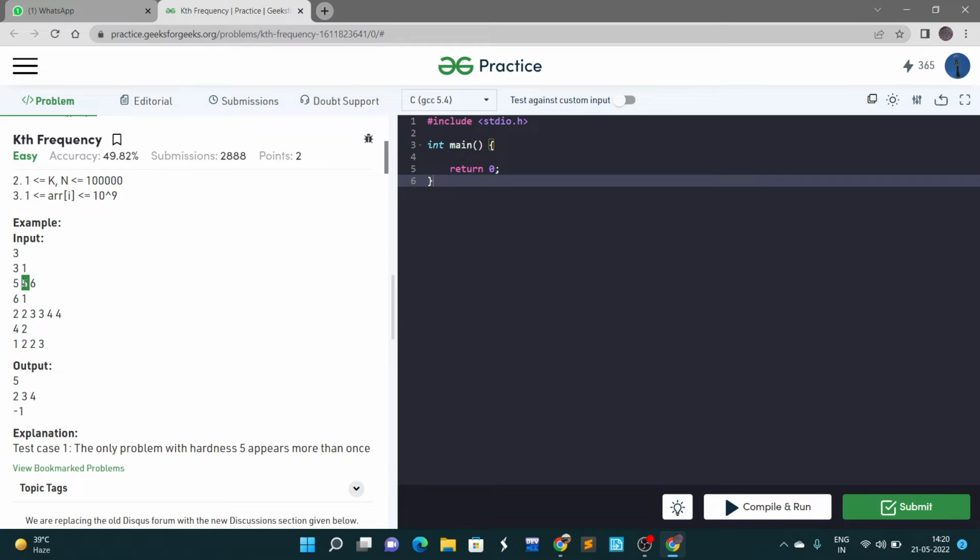Then 5 again, because we have to print only unique elements, so we will ignore it. Then 6 is coming only one time, so that is not more than 1, so we will not print.